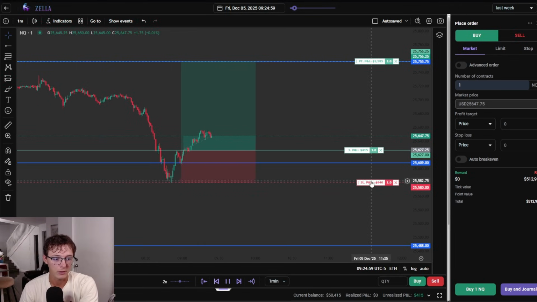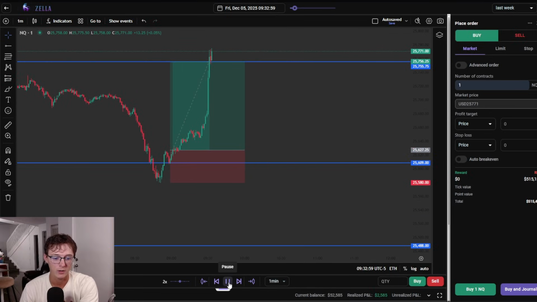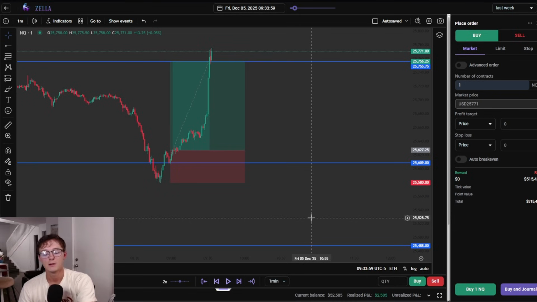Right now we're up right around $500. So at this point, you'd be moving to break even, especially with market open about to happen. Dealing with the volatility of market open, you don't want to be in a place to lose not only all of your profits, but also lose your profits and then get fully stopped out just because of the volatility of market open. So we're up right around $500 prior to 9:30. So that's a solid place to be moving our stop loss to break even.